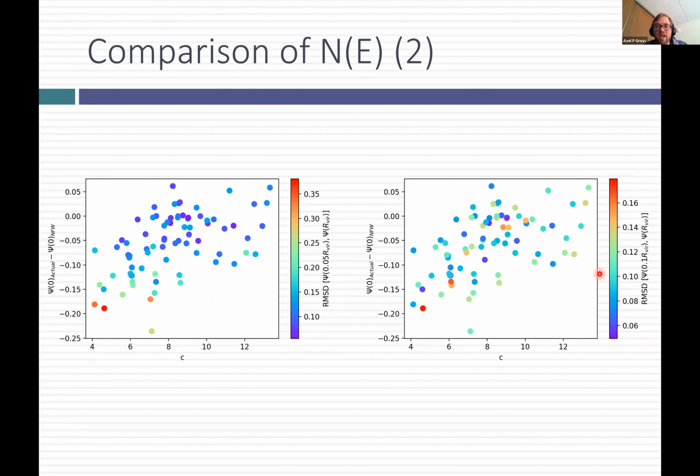So what I'm basically saying is you have a certain amount of error when you fit the NFW profile to the actual density distribution. And then if you invert that and you compare the energy distributions, you basically see the same amount of error. So that's pretty reasonable, and that's a good thing.